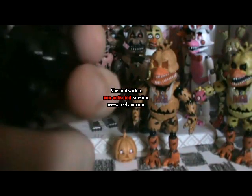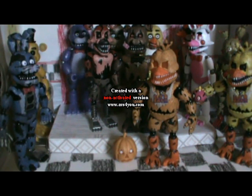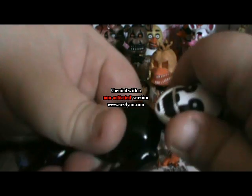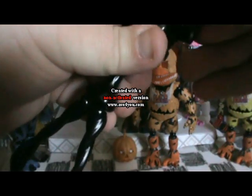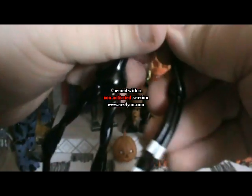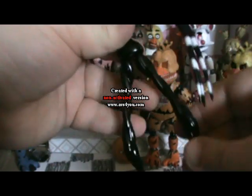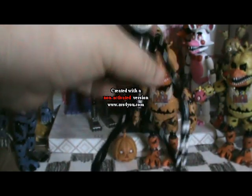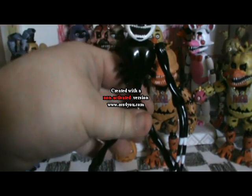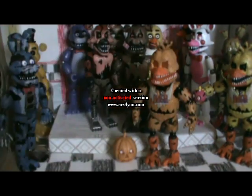Uh-oh. Does his head rotate? I don't think it does. Hold on. Oh, there we go. His head does rotate. You could try to get his arm to rotate, but you gotta work it out. And the legs, well, they sometimes go into a cheerleader split like this. Or unless you're a cowboy. So yeah, unfortunately, he does not stand up, which is sad.